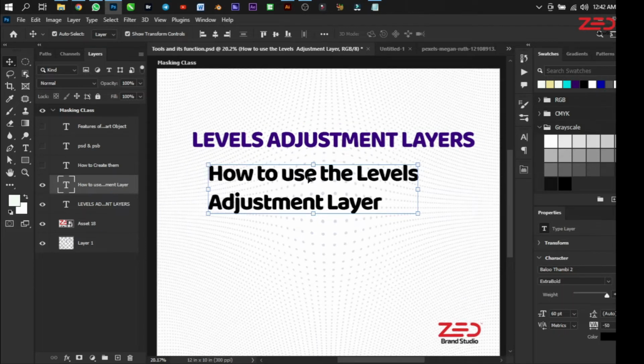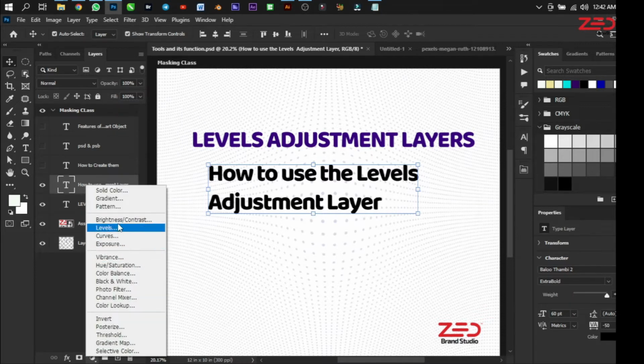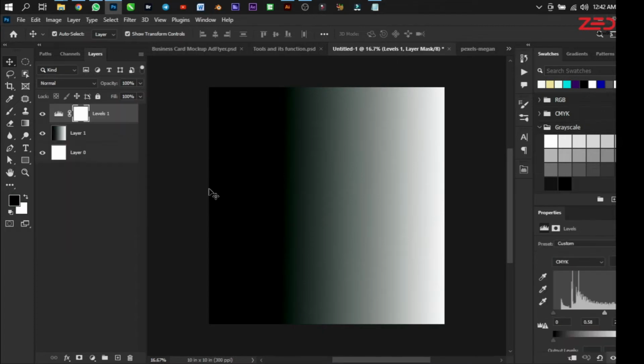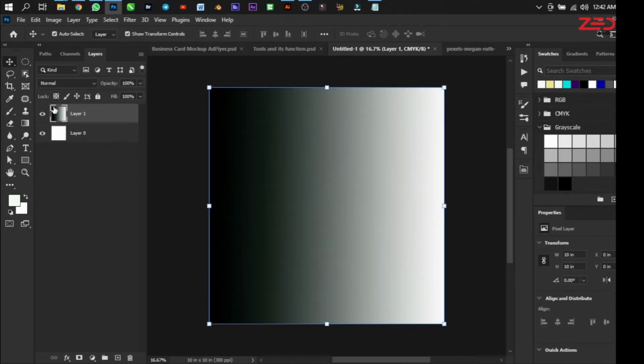However, the levels adjustment layer is one of the adjustment layers you can find on the adjustment panel here, where you have the fill color adjustment layer category, then the brightness and contrast category. But we're just going to be looking at levels for this particular tutorial for the sake of beginners. It's a very easy one. I have a document open here where I want to explain the levels adjustment layer and what it does. I had created the adjustment layer before, but let me just delete it and take it over again.